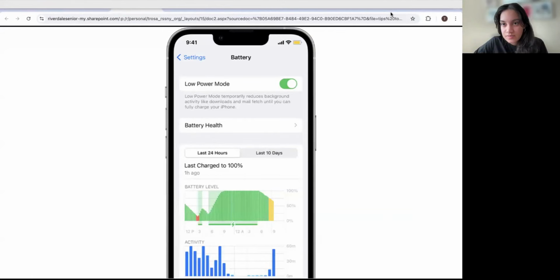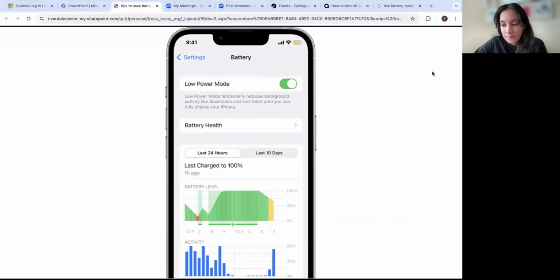Excuse me, do the things that you're saying apply in any fashion to iPads as well as the phones? Yeah, so anything I say here today will also apply to iPads and tablets. An iPad also has low power mode in its settings. And everything I said before, like how it refreshes, and even the tips that I'll say later on today, will also apply to tablets and iPads.